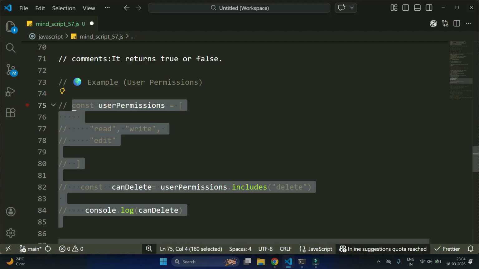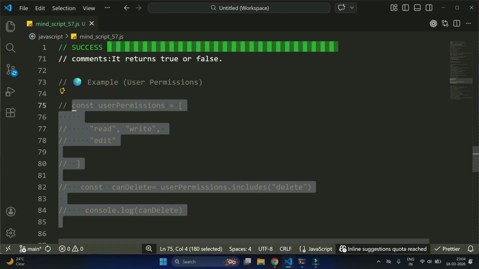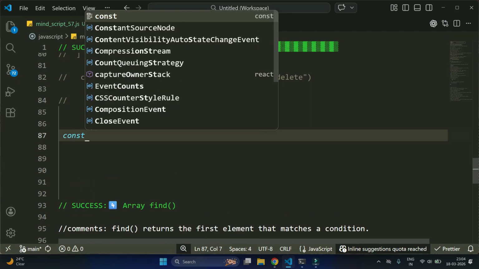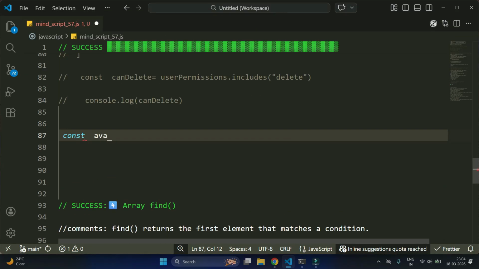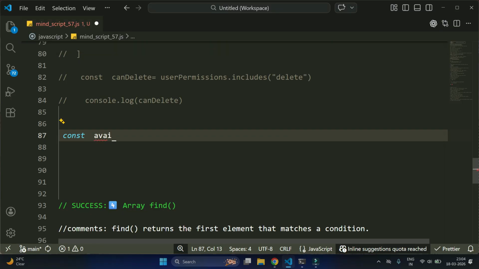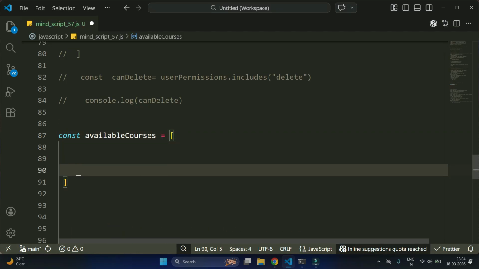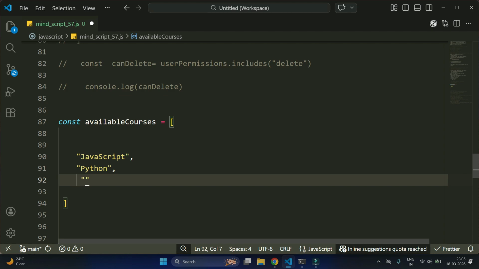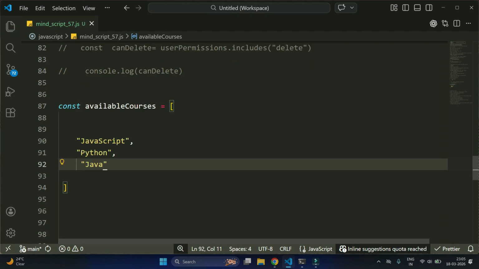Okay, so here we have another example. Let me just write const availableCourses. Here availableCourses is equal to, then inside it JavaScript, then Python, then Java.